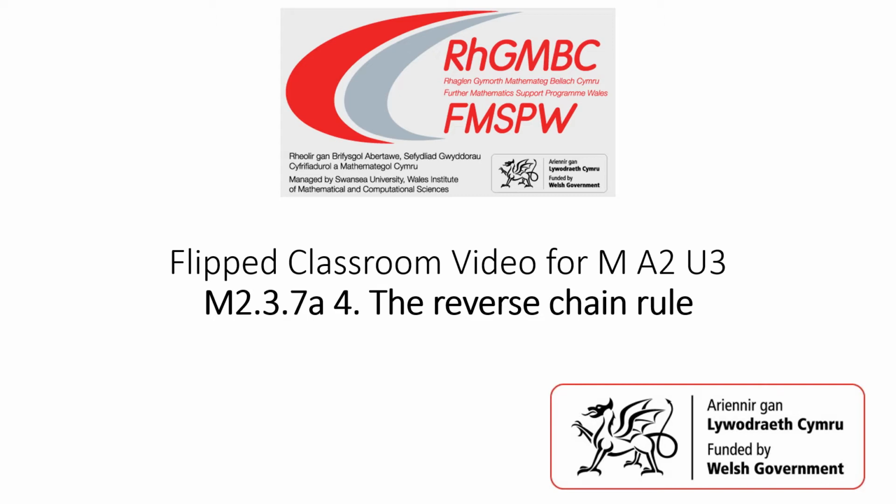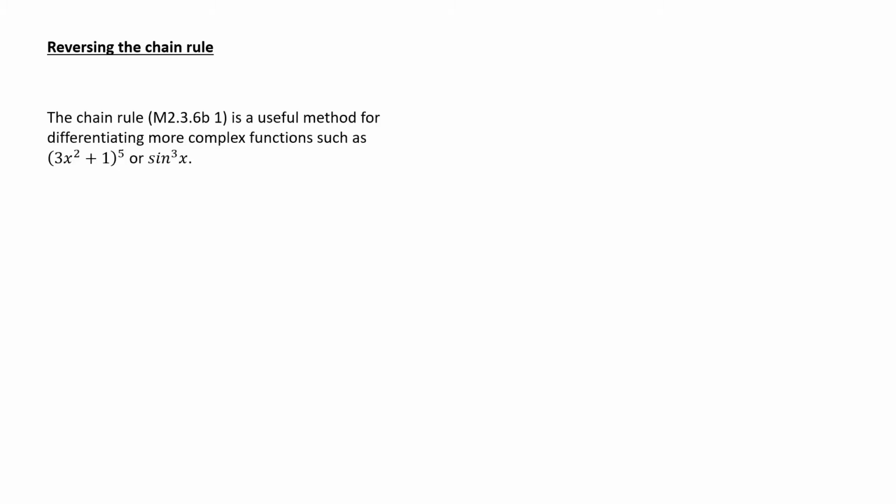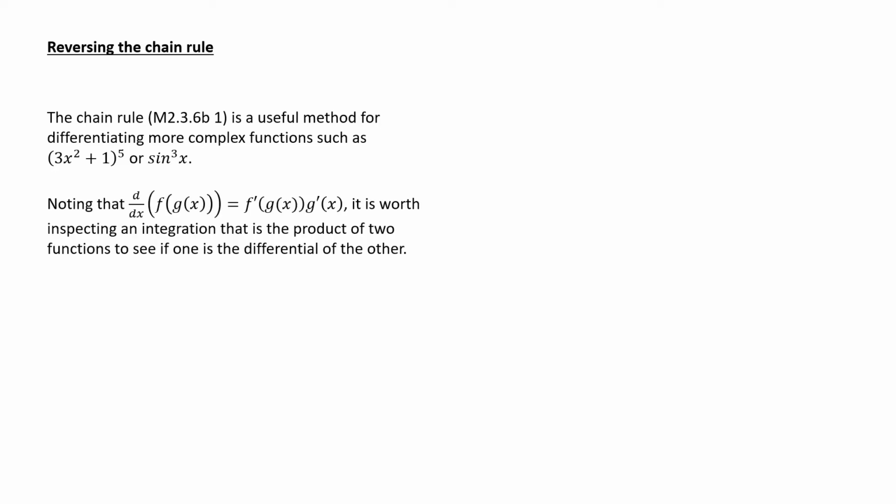M2.3.7a4, the reverse chain rule. So reversing the chain rule is frequently called integration by recognition. And you remember the chain rule from your previous set of videos, the differential videos. It's a useful method for differentiating more complex functions, such as a function x raised to some power, or indeed a trigonometric function raised to a power, such as the examples I've given you there.